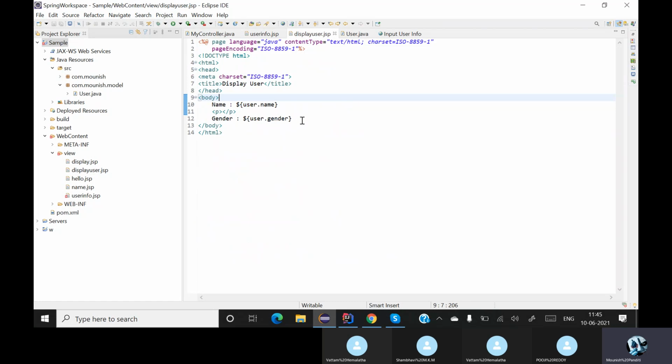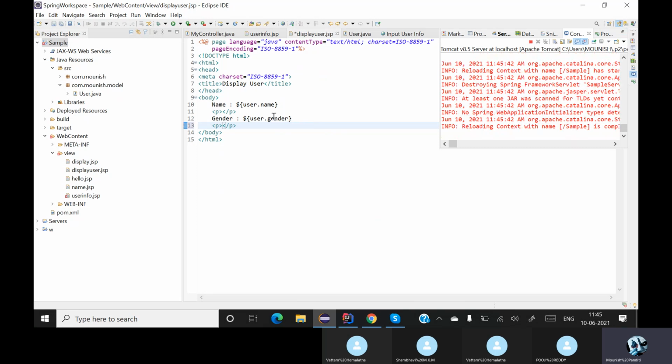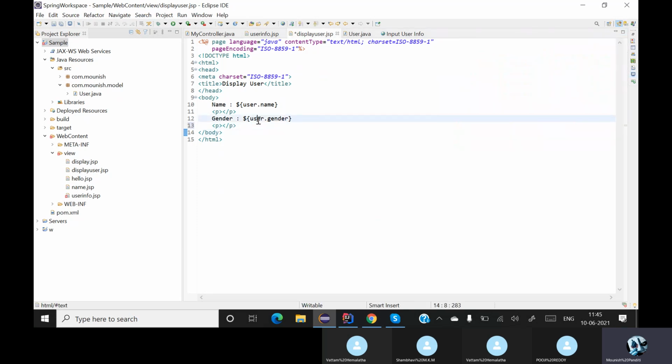And in the display also I must have some things. Yeah, it is showing some errors. Let the errors be showing. And this is user dot country.